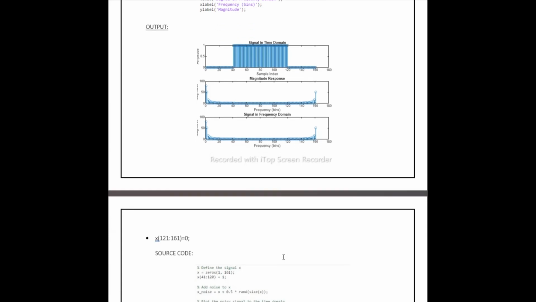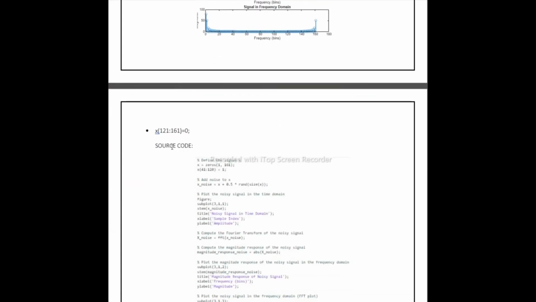Here is another signal, where x of 121 to 161 is equal to 0. In the source code, first we define the signal of x, and then add noise to x.